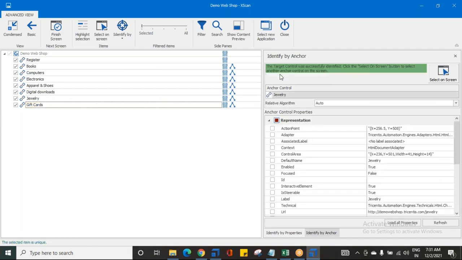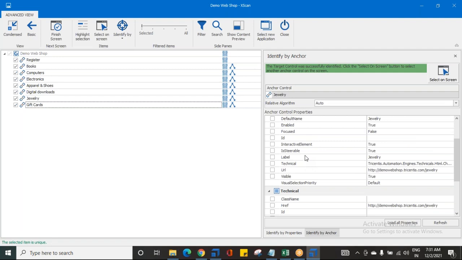Can you see now? Ultimately, at the end of the day, when you are trying to create a module, and if you are exhausted with the properties, then you need to go for another identification method called the anchor identification method. This anchor identification method only works when the properties you have used are not working and the controls are not becoming unique. Then you can take the help, support, or reference of another control and identify them like this. Is it clear for everyone?